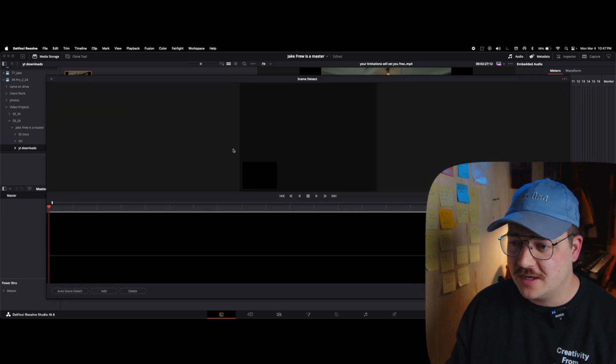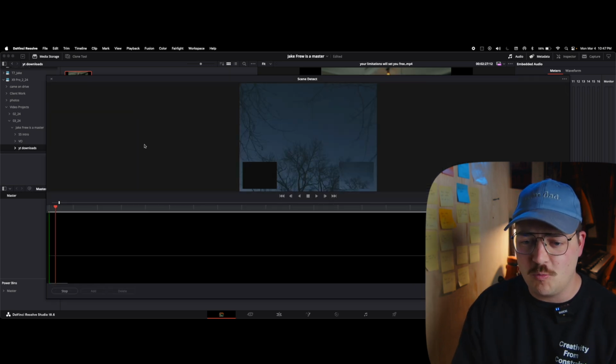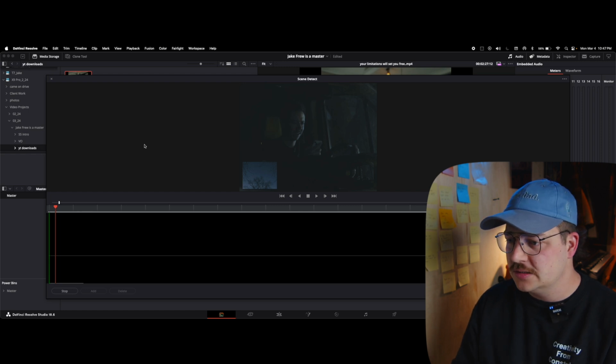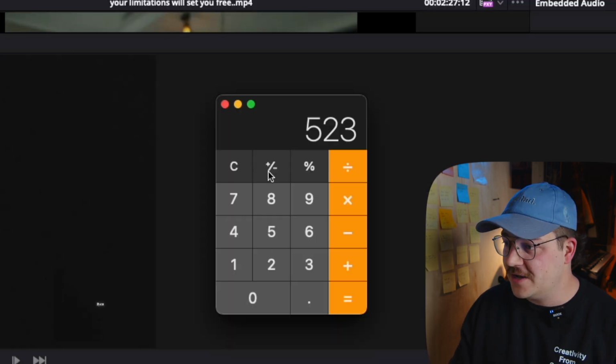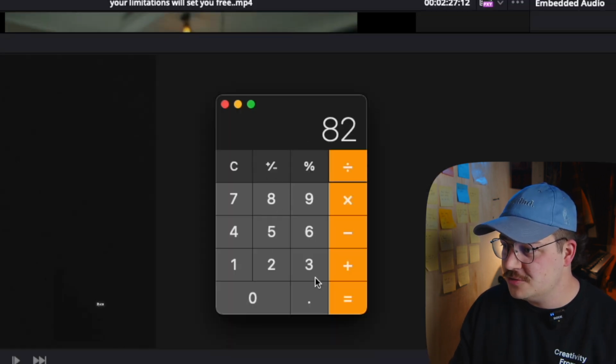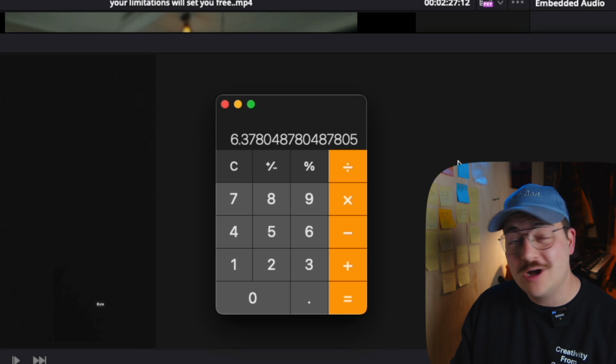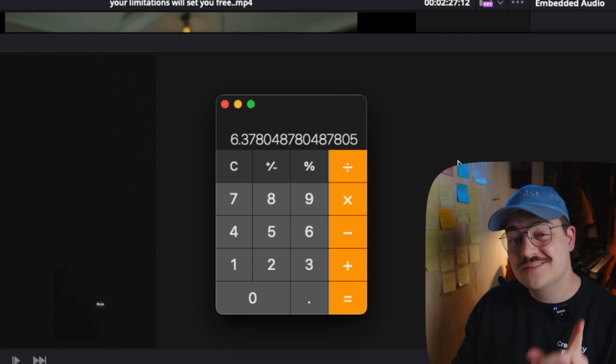But of course, before we get too deep, we got to look at the editing stats. Let's look at how long this video is and how many cuts we're dealing with. For starters, this video is 8 minutes and 43 seconds, and when we open up our scene cut detection tool and do auto scene detect, we found that there was 82 cuts. Divide 523 by 82, and we are getting roughly 1 cut every 6 seconds on average.